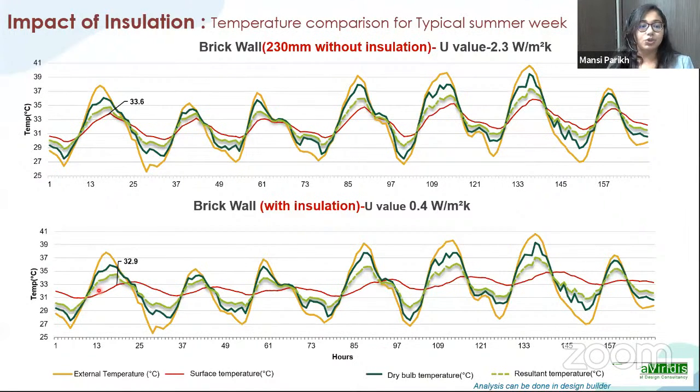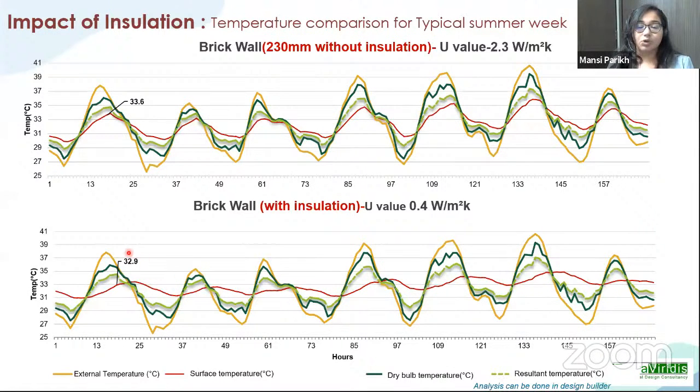The yellow line shows the external temperature, dark green shows the ambient temperature, that is the dry bulb temperature, red shows the internal surface temperatures, and the light green shows the resultant temperature, which is also what you actually feel, the felt temperature, which is the average of dry bulb temperature and the radiant temperature.